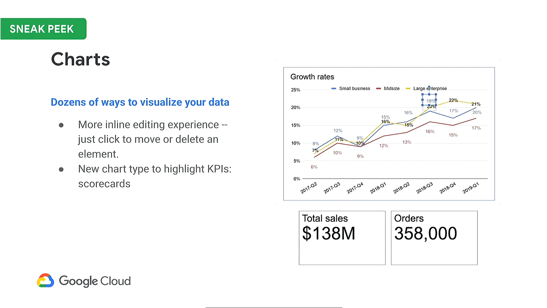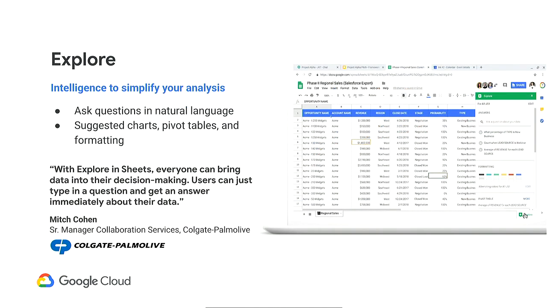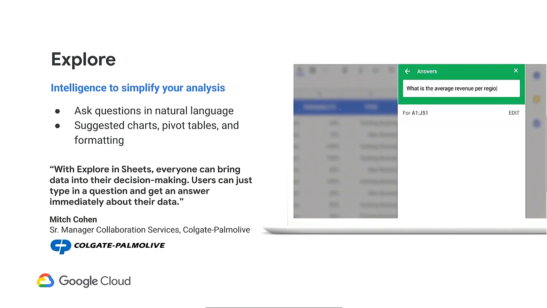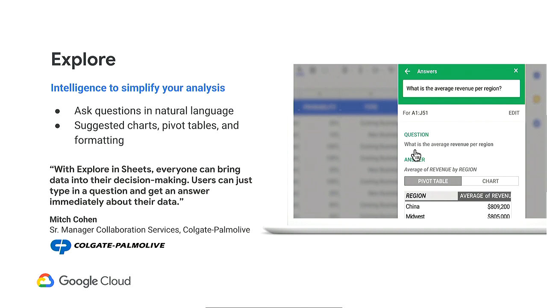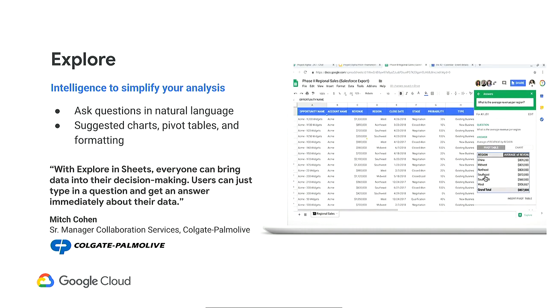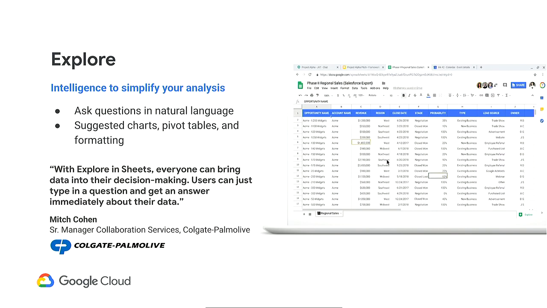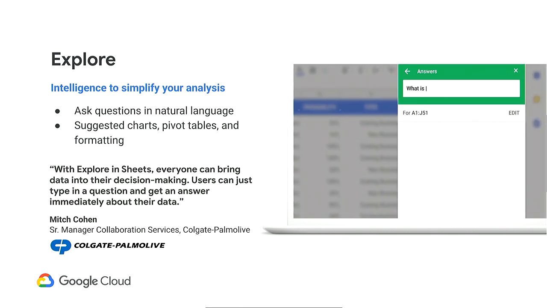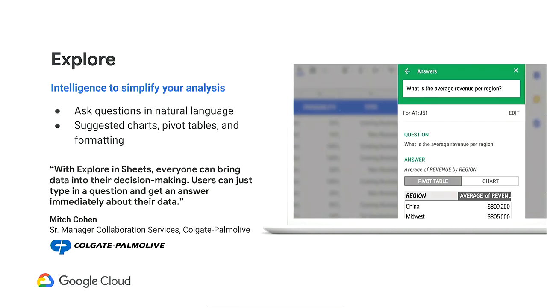But maybe you're not an expert user and you don't know how to create charts yourself, or maybe you're just getting started. That's where Explore in Sheets can help you as well. If you're not super familiar with it, Explore is kind of like an assistant that's by your side helping you with Sheets. You can ask it questions in English, just like you would as a coworker or anyone else. And even if you don't ask, it'll suggest things. Here's a pivot table to add to your dashboard or report or spreadsheet. Here's a chart that looks interesting, that might be relevant for your data.